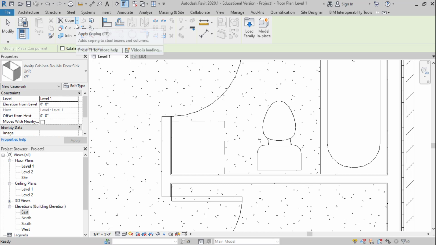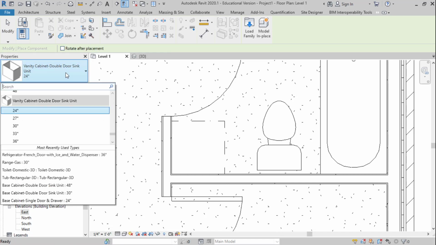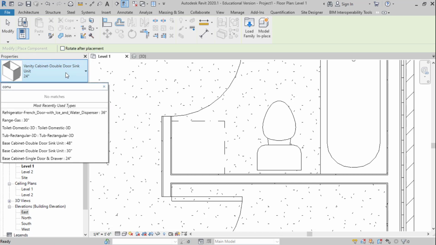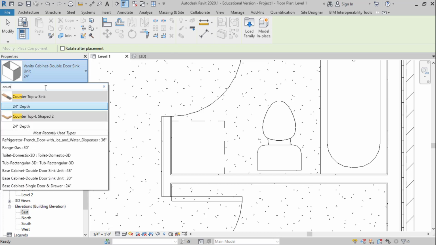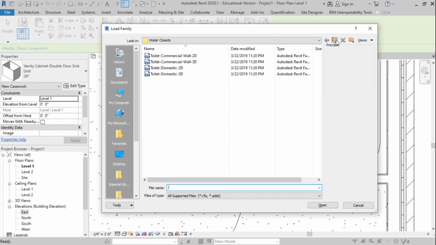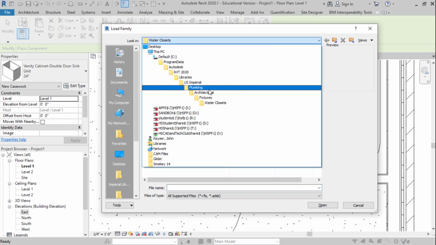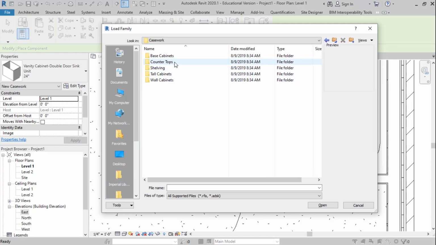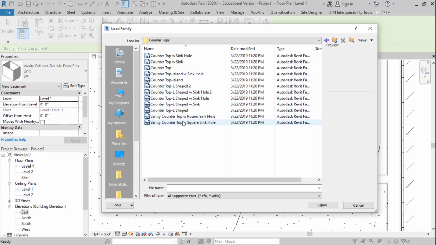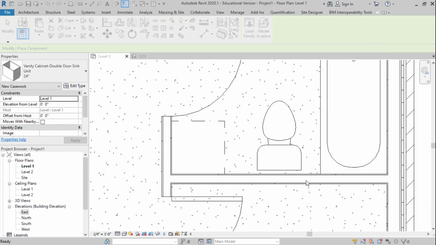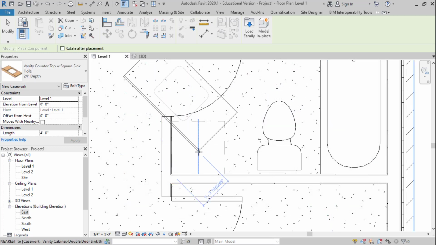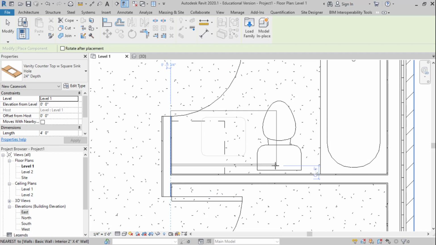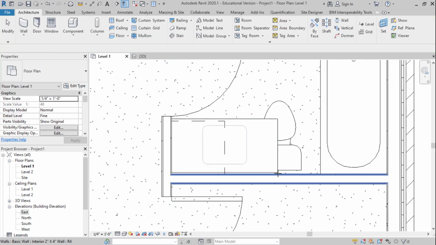Next component we're going to add is going to be our countertop, and so we'll go ahead and search in here. And we've got our two countertops we use for our kitchen. So we need to now go ahead and go to casework, and then countertops, and then vanity with square hole sink. Rotate. We see our backsplash, the two lines down there. They need to be along the back wall.